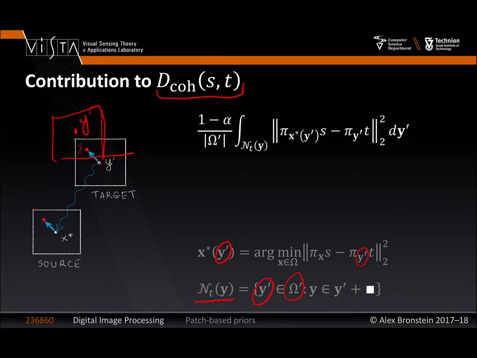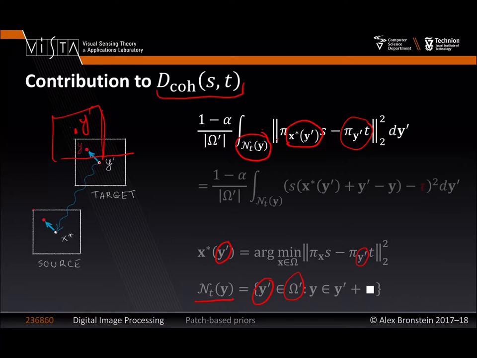So then my contribution to the coherence term will be an integral on this neighborhood N_t(y), on this domain, that contains patches in the target domain in which the point y is present. Okay, and instead of writing minimum, I will write this point of the nearest neighbor, right? So basically the minimum is realized by the nearest neighbor. So the minimal distance is the distance between P_y prime of t and its distance to the nearest neighbor patch in the source domain. Okay, and I'm integrating over y prime over this neighborhood of patches in the target domain that contain the point y. Okay, and I can write it like this. So the patch in the source domain, it will be, again, let me just erase these markings.